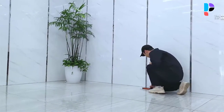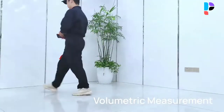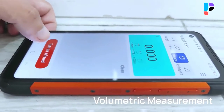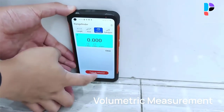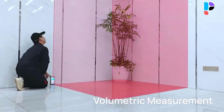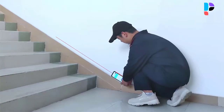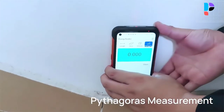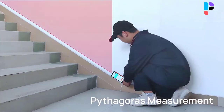With 8GB RAM and 128GB ROM storage, and supported 256GB maximum expandable memory, from running games and apps to keeping your photos and entertainment libraries at hand. S97 Pro has 4 measurement features. With these features, any user can measure length, area, volume and Pythagoras. IP68 and IP69K, it is designed and built for harsh environment use. It has been tested in all conditions and is resistant to damage from dropping, water immersion and flushing as well as shock and impact.